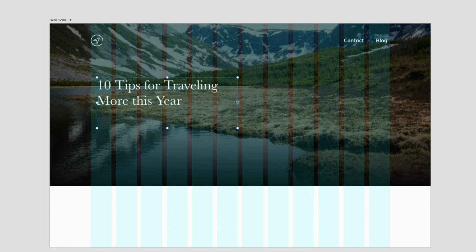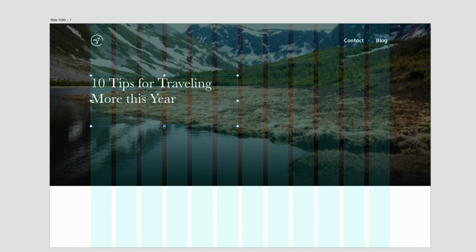Then what I can do is I can resize this to whatever I want. And what I'm going to do is just span this on 6. So first I'm going to line it up and then make sure that this edge here is lined up to the 6th row, and then just go ahead and resize this as well till just right before it starts to disappear. Something like that. I think that looks good. And then what I can do is just Command D to duplicate that.